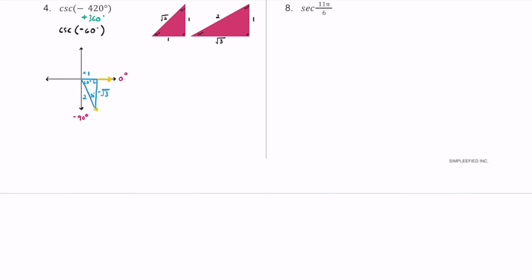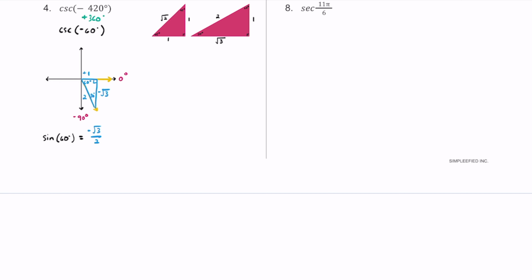2. We're looking for what cosecant is, but that's the reciprocal of sine, right? So maybe let's start with sine of 60 degrees, and that can help us out here. So if we take sine of 60 degrees, let's see what that's going to be. So sine is what? Opposite over hypotenuse, also known as y over r. So here's the opposite, and then here's the hypotenuse. So that's going to be negative root 3 over 2, right? That's what sine of that 60 would be.